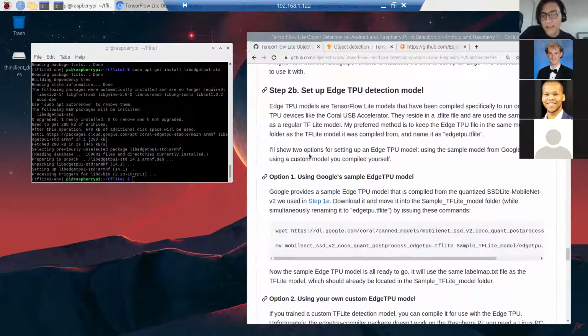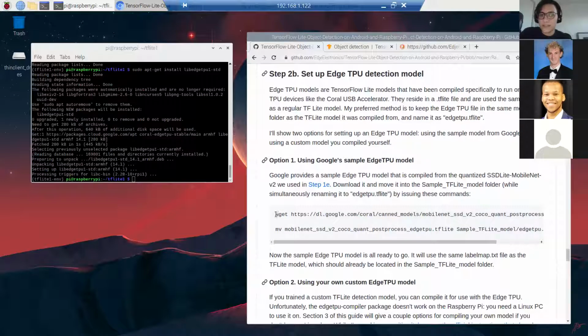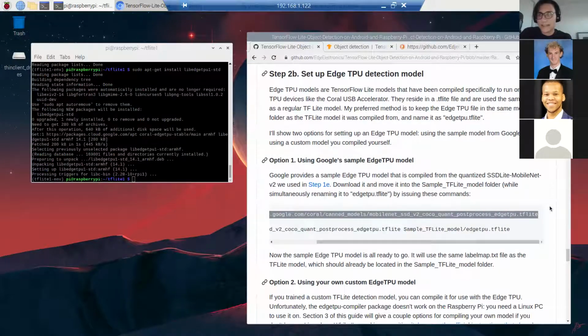And then to use this TPU, sadly, you need to use a special library for it. When you're training, you create the model and you train it as you would for TensorFlow Lite. And then you use, and Google already provides this, a converter that allows you to convert it into a TPU compatible model. But we don't really need to do that since we're just using an example model.